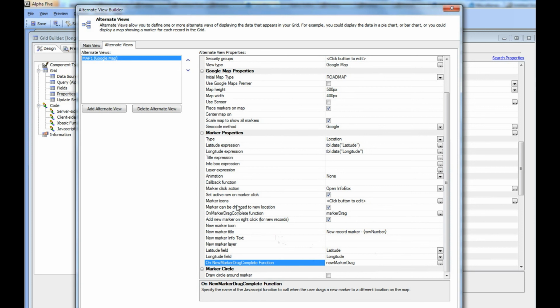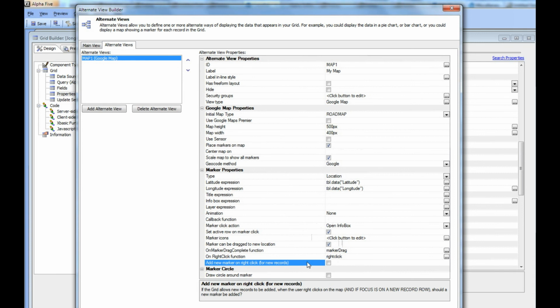Now if this action is turned off, and I'm going to turn it off here, then you can optionally define your own right click handler. So this is a more general situation than choosing this option over here.